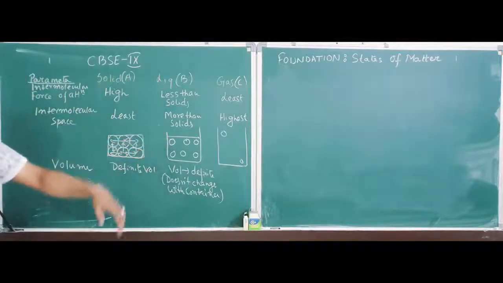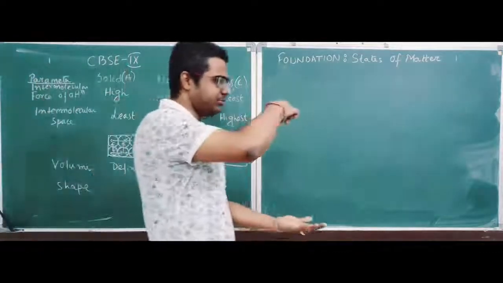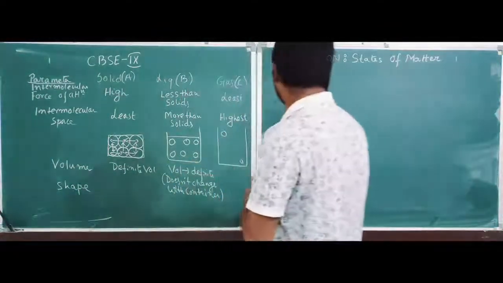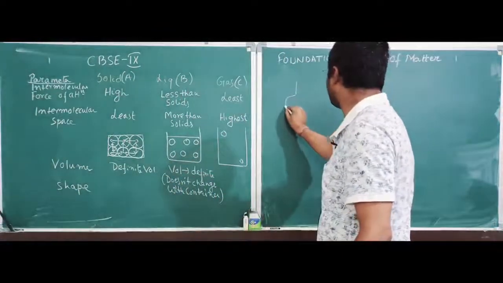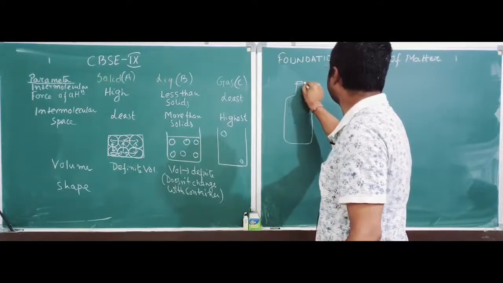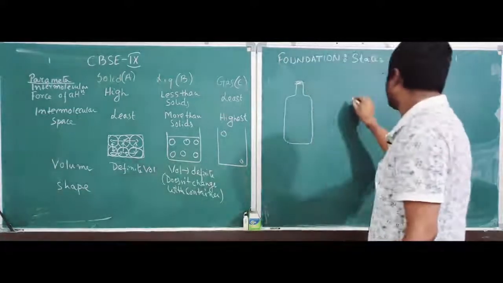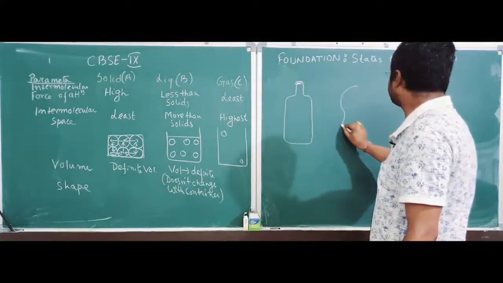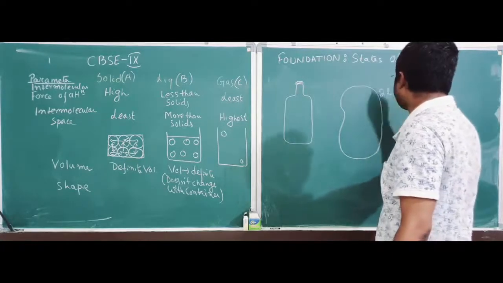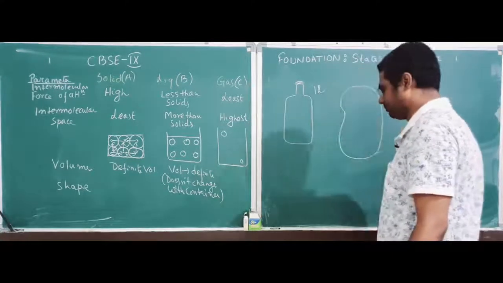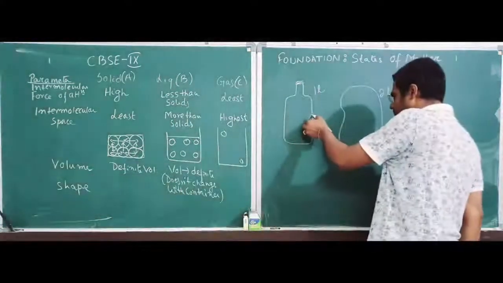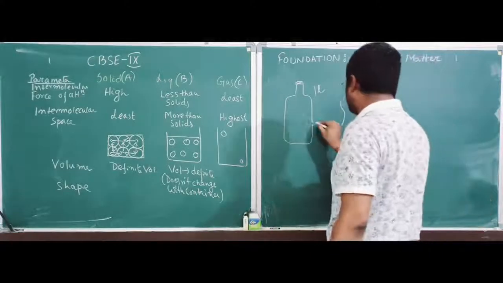In case of gases, okay, 1 liter bottle gas है. Now do one thing, I'll just show it over here. So let's take this as 1 liter bottle of gas, sealed. Here is another container which I will take 2 liters. This is 1 liter. Now by a pipeline I will connect these two.